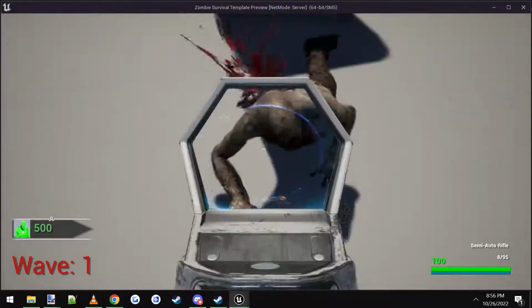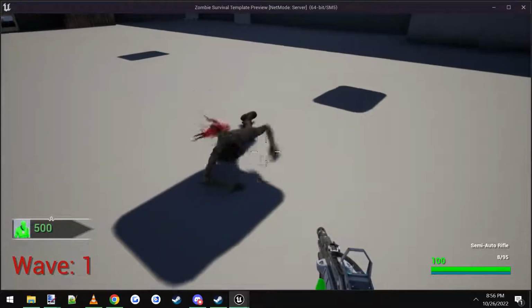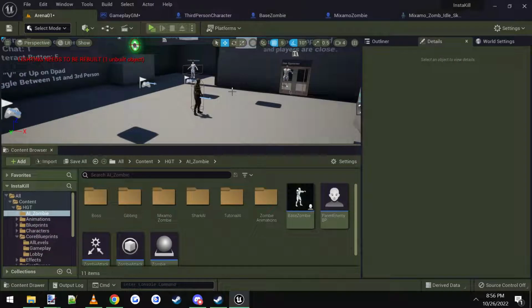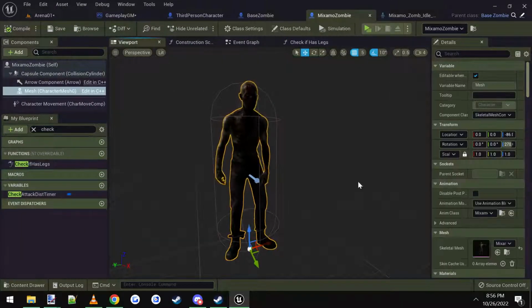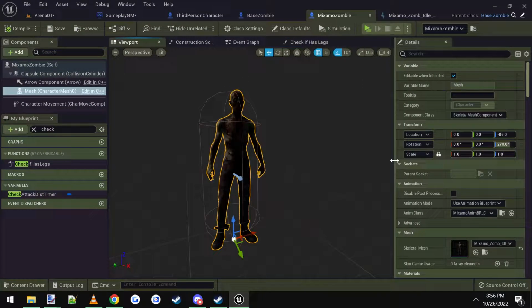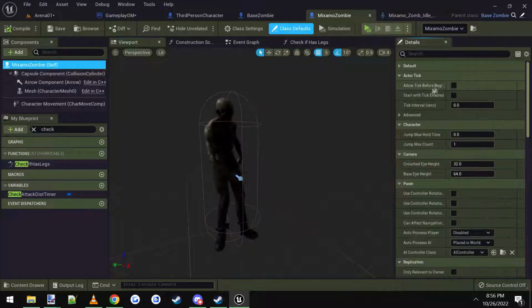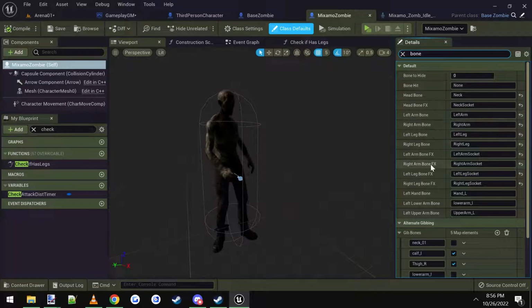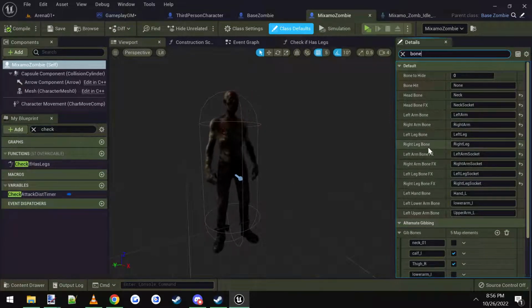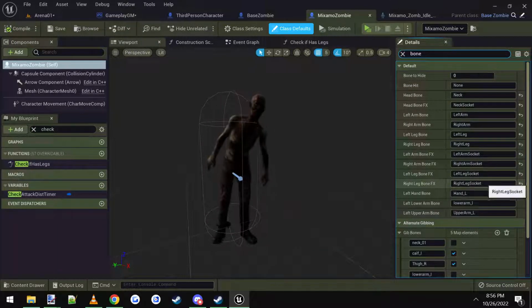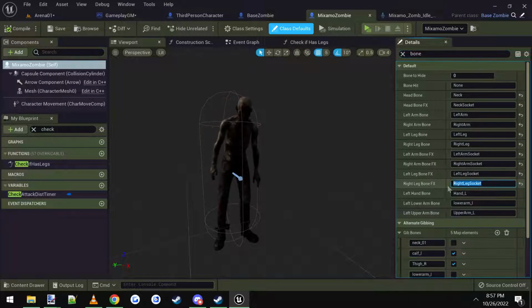Alright, and the other thing is you have to make the blood effects and everything correct. I talked about it a second ago with the sockets, but basically you just click on self up here in the details panel, type in bone, and you have all of the effects bones. So if you shoot his right leg off, you have to find the right leg bone effects, and this has to be the correct socket.